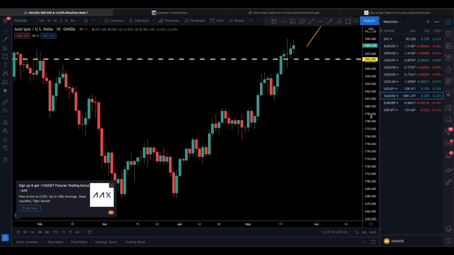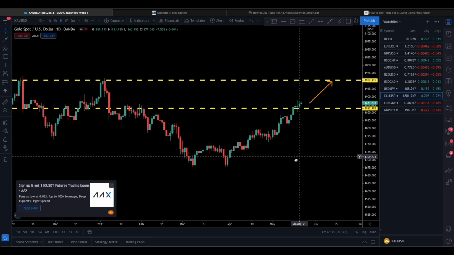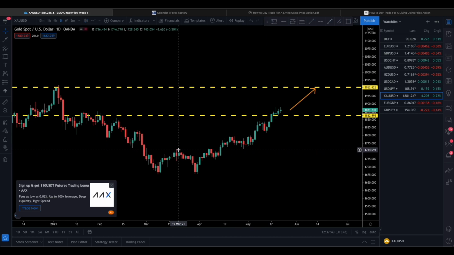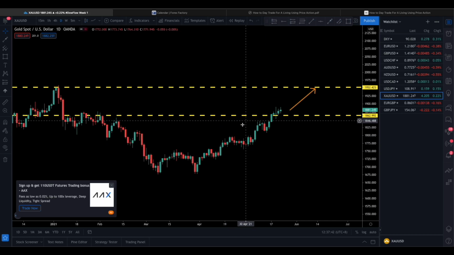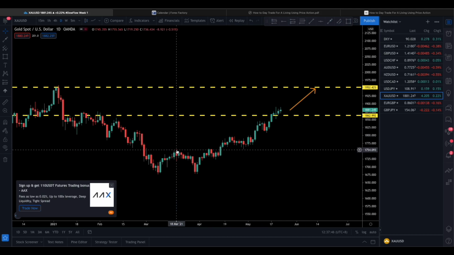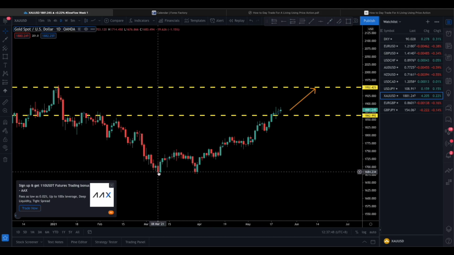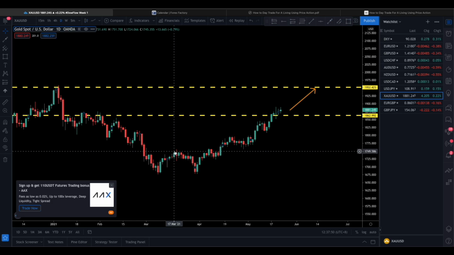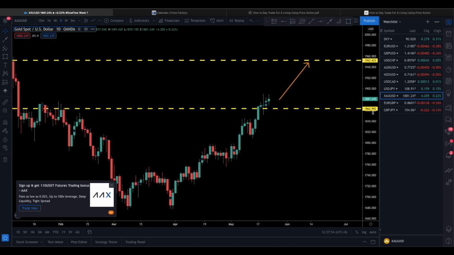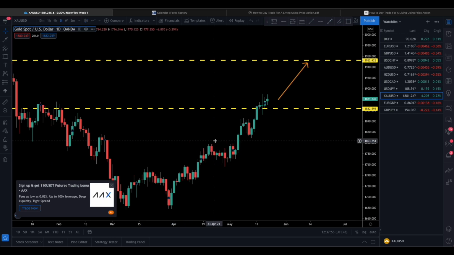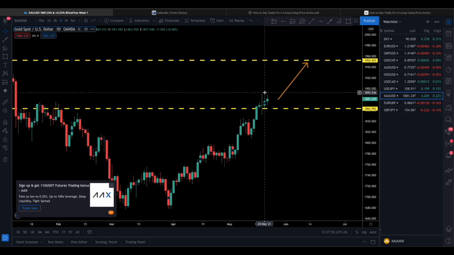Now, let's talk about gold. Gold is another trade that I recommend because it's very clear. In fact, for the past couple of weeks or even months, I've been saying that gold is bullish because this was the double bottom right here. First bottom, second bottom, this was the neckline. It was broken and retested right here. Market condition is definitely bullish. You have a high, you have a low, higher high, higher low, higher high.